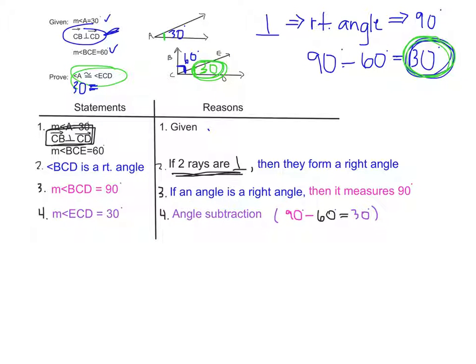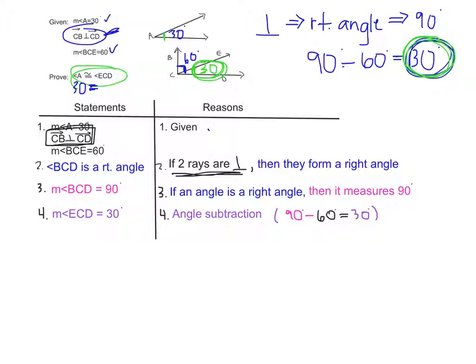Look at what I've done now. Here's our new step. Now I can establish that angle ECD is 30 degrees. And how did I do that? Well, just like I did up there with subtraction. Now, formally, I have to say, this part should not be here. So if we stick this in parentheses, that's you telling me, I know that this shouldn't be here. But my suggestion to you is to put it there because this is going to help make sure everything is the way it needs to be.